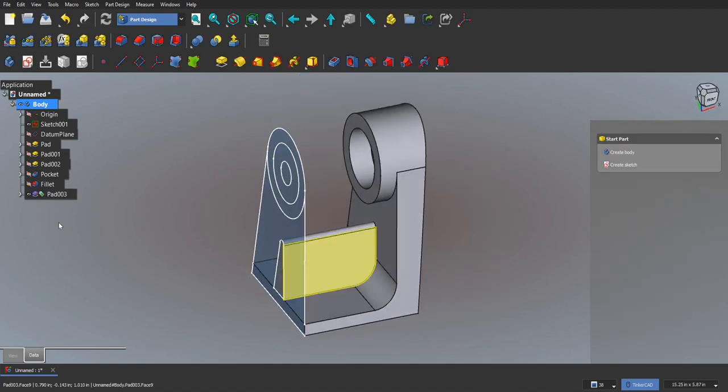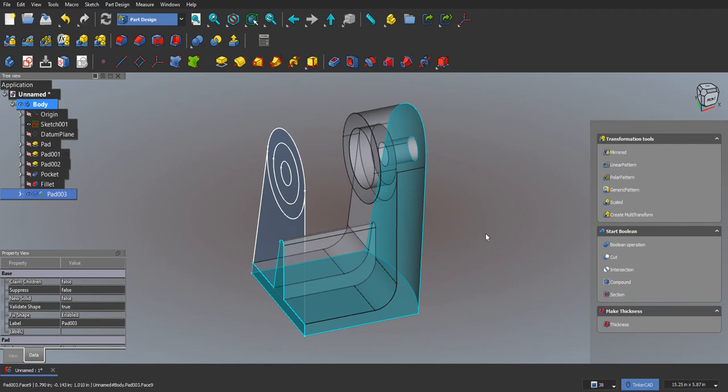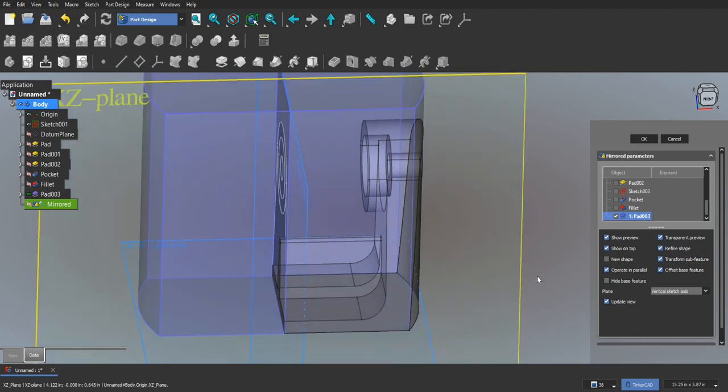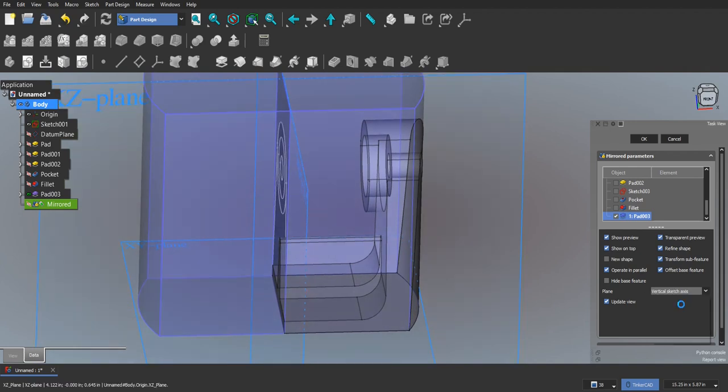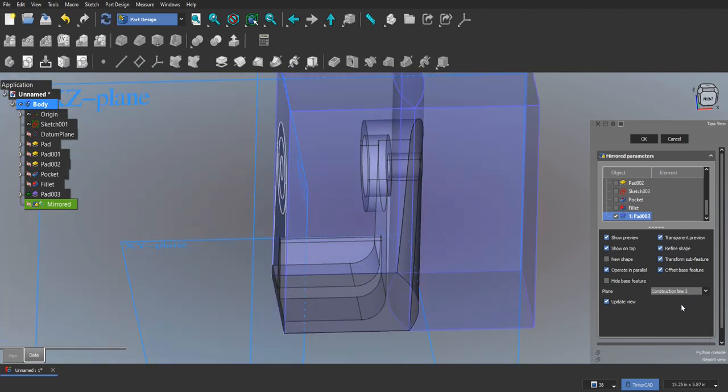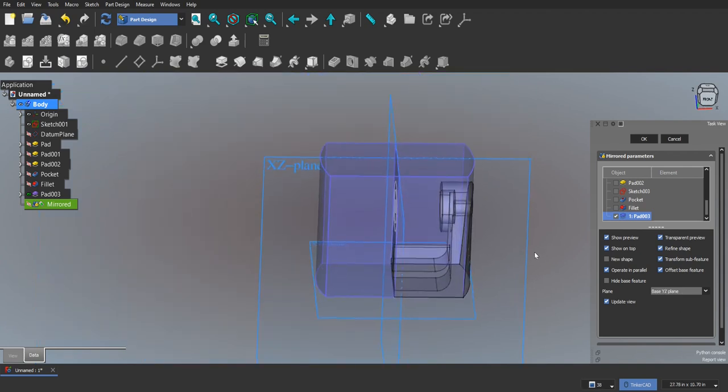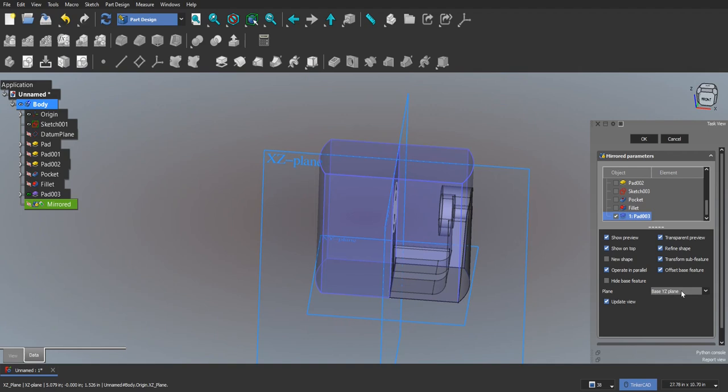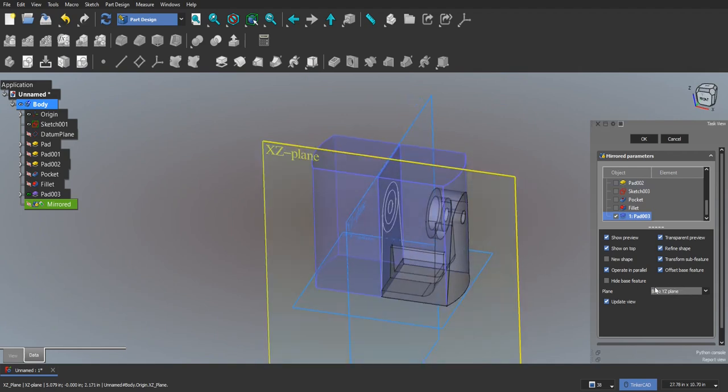So there's that, and now I can mirror this, and for the plane, let's see, I'm just going to page through these. There we go. That's more of what I want, is I want this base YZ plane. You could also just click on it, so select reference, click on it.